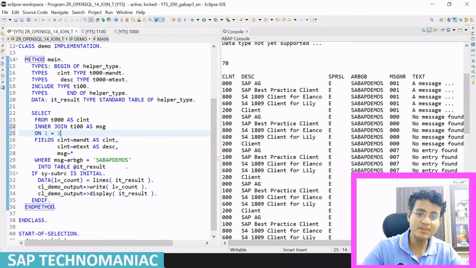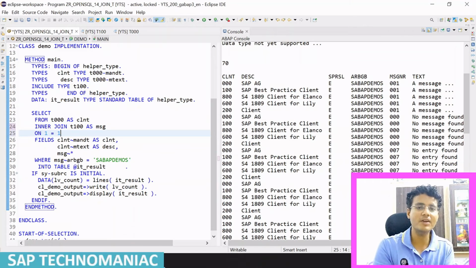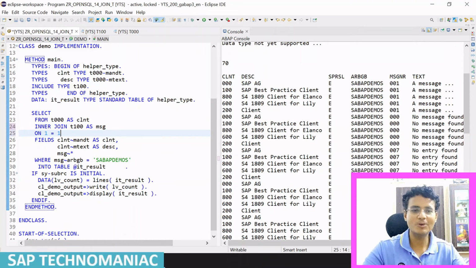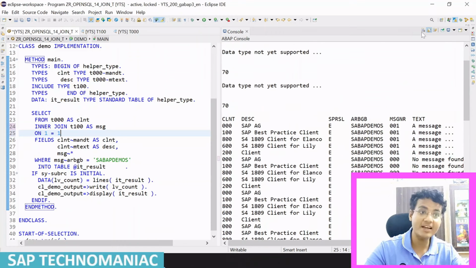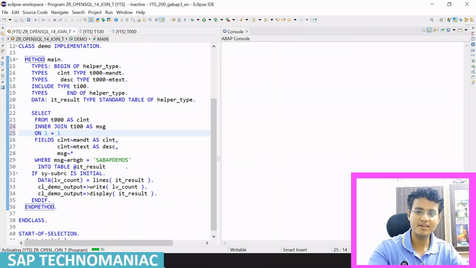Since we can't use an inner join without any condition, what we did here is inner join, but not passing any real condition. That means all combinations will be displayed. So it's nothing, it's a cross join only. Let me show you what result we will get. We will get again 70 entries only. Let me do Control F3 and let me do F9.